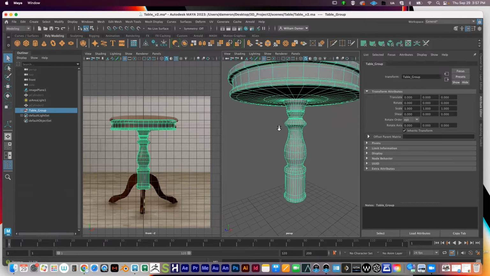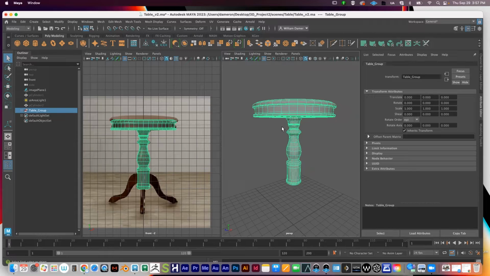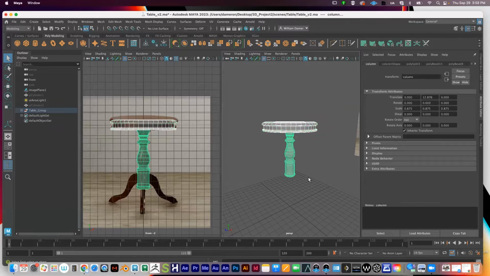One thing to also keep in mind: when I'm modeling this, I'm going to have a Maya scene for my table. And then I'll have a Maya scene for, if I was modeling a TV or something, the TV. What I recommend doing is, once you're done modeling these, exporting them into a larger scene where you have the rest of your environment.